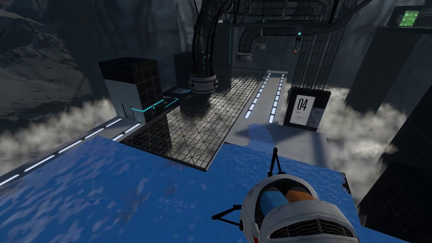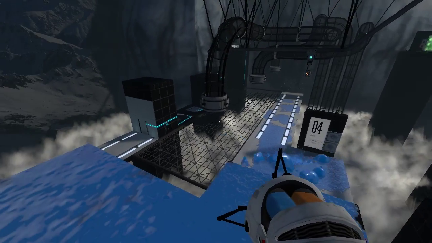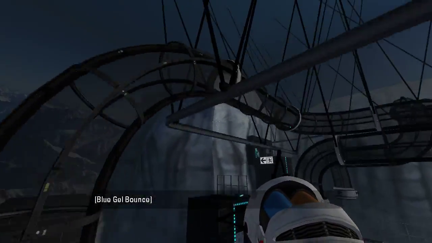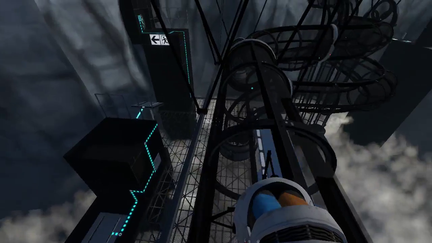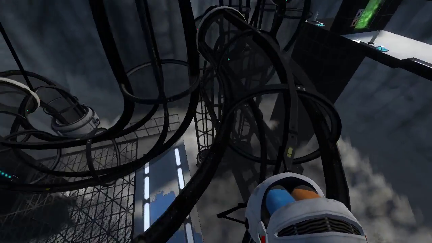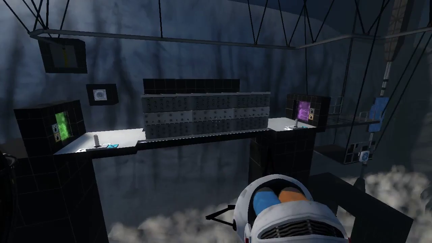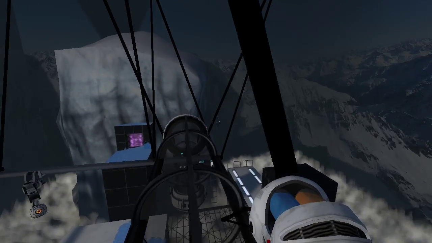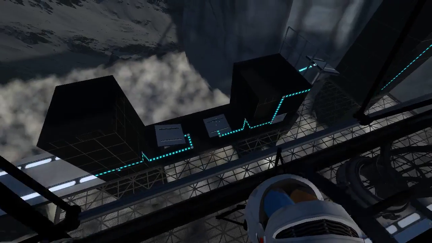Okay, where do we want to actually go? How about we try and get on top of the tubes, just for the sake of it. Yeah! No idea if that's intended or not. Okay. There's a lot of tubes here. Good gracious. That looks to me like it's gonna call for some speed gel. Where do we even want to go, is the question.